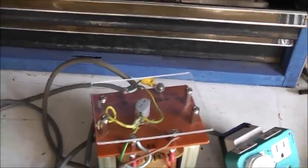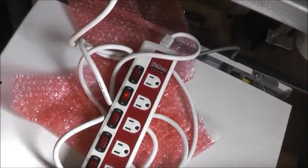This would be a perfect example I could use it for, because I could fuse the output of this. This would be perfect. They got 2 good neons and the rest are dead, but I'm not going to pull 15 amp on this little transformer, it's just handy for little things. As I said, it's going to be fused. Actually, I got a 5 amp circuit breaker off the air compressor. Yeah, that'll fit on there perfectly.